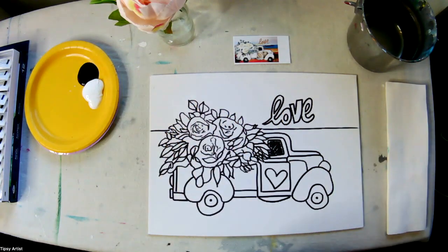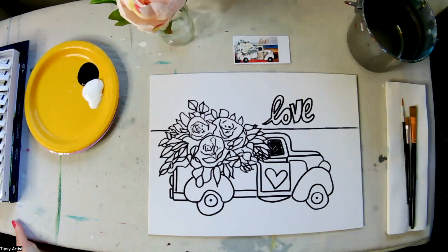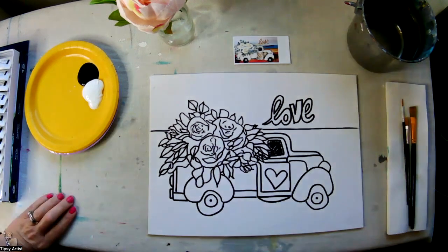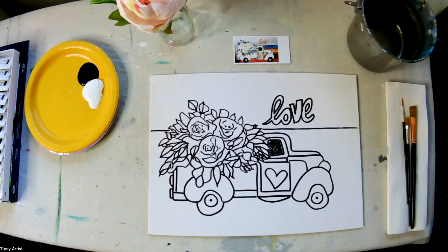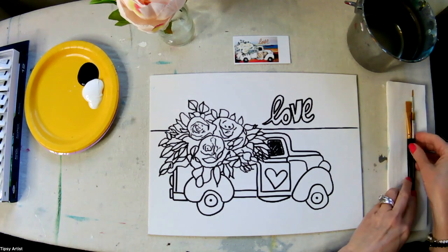All right, so just a second here. My doggy's having a little bit of an issue. Hold on. He's okay now. All right, so here we go.